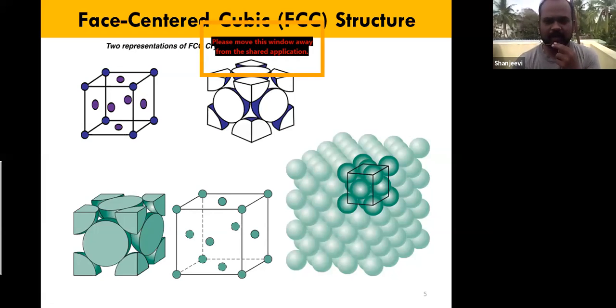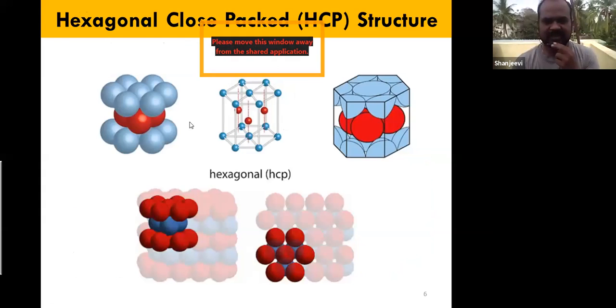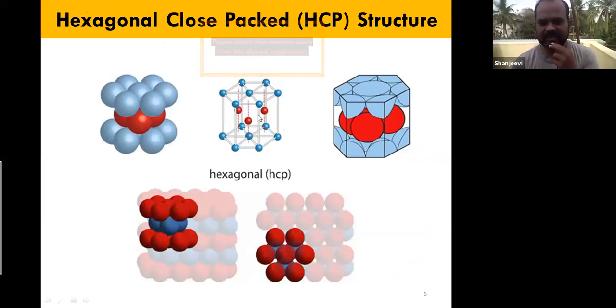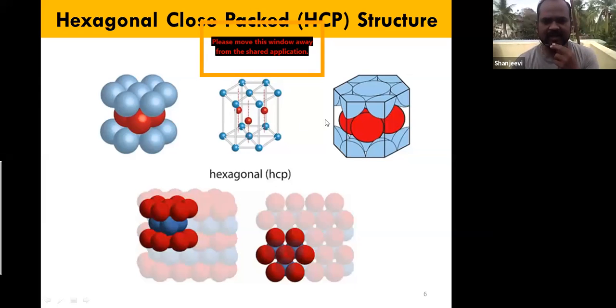When you talk about a hexagonal close-packed structure, since the word is hexagon, there are six atoms on top and six atoms at the bottom, that is the corners, and at the top center and bottom center you can see one atom. This is the hexagonal close-packed structure, followed by three atoms at the center. This is the atomic structure arrangement. This also has a packing efficiency of 74 percent.